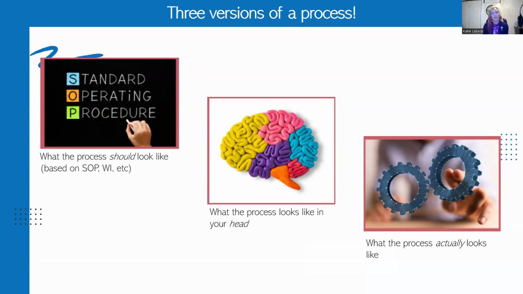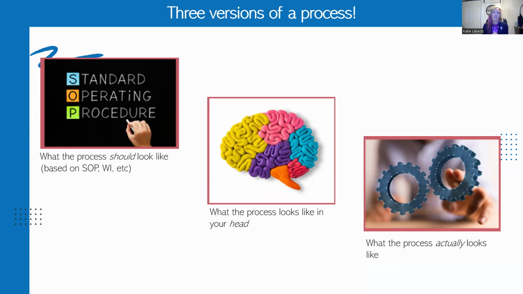The second version of the process is the version in your head. When you're thinking about that process, what are the steps that I take in order to run that report? What are the steps that I take to get dressed and ready to go in the morning? Those are the steps that you have in your head.